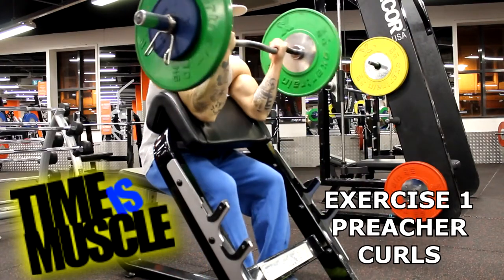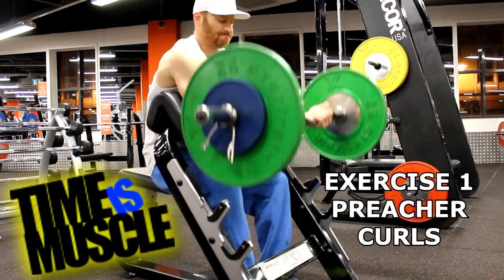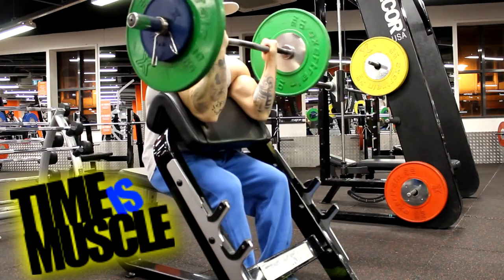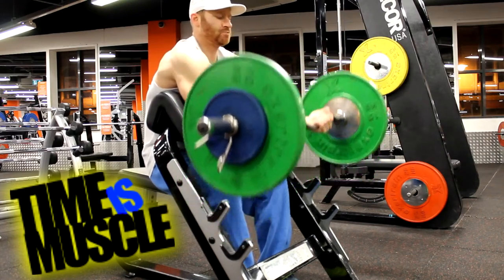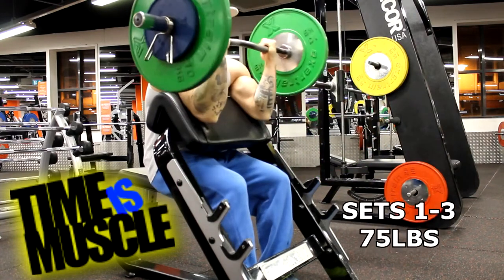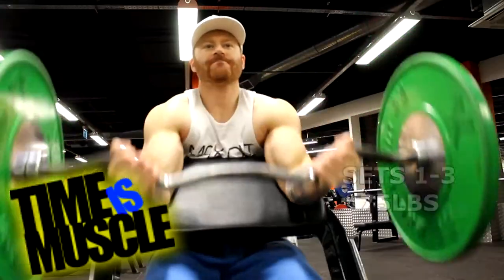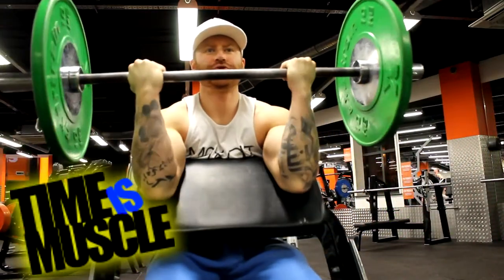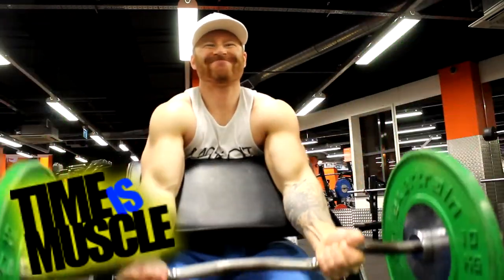What's up gym world, back again with another workout today. You know what time it is, I'm back. I'm just the same old guy, training every single day trying to make gains happen. That's what we're going to be doing — you've got to be in it to win it, you've got to be motivated, you've got to be dedicated to the cause, making those gains.